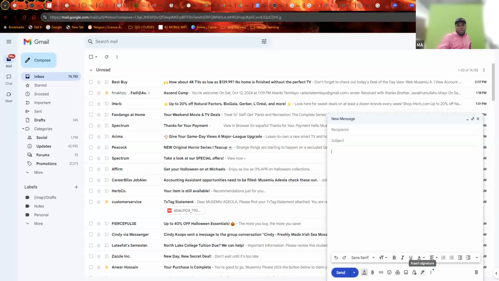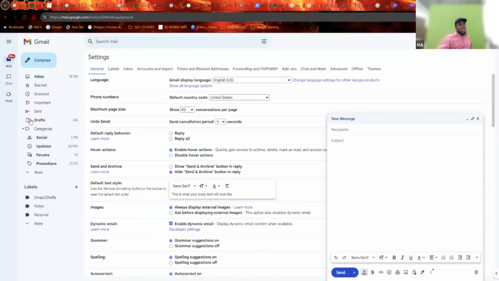The pencil says, if you put your arrow on it, insert signature. So you click on it, then you click on manage signature because you have not set up one previously. So it's going to open the settings page for you.